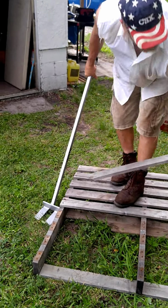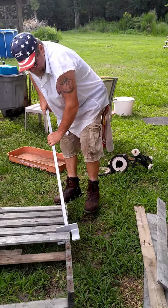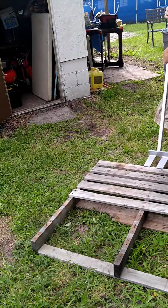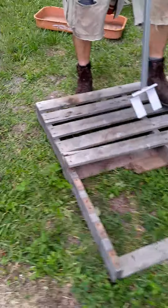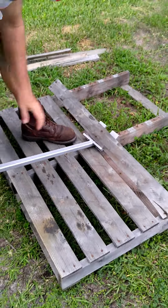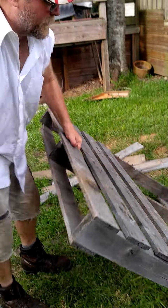I'll tell you what, that's awesome. I like it so far. Let's turn this over and look at some of the back boards after I do this one here. We'll see if the big boards come off as easy as those other ones. So, yeah, I just thought maybe you guys might want to see the new tool that I got. It looks like it's working really well.